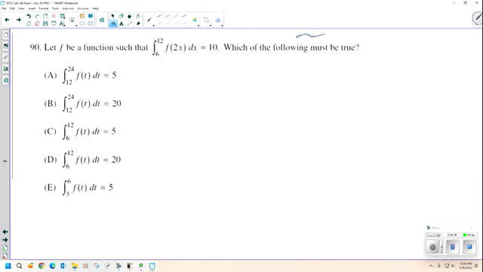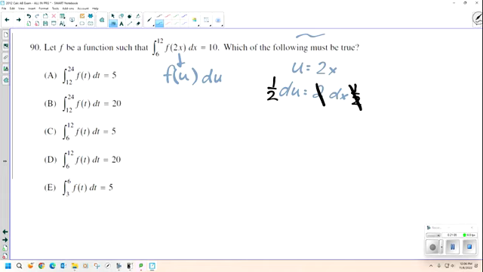Oh, that's pretty. Okay, I'm going to need f of u. I need that 2x to go bye-bye. I'm going to need du. So let's make u 2x, which means du is going to equal 2 dx. But I don't have a 2 to sub out here anymore because it's already gone. So I'm going to multiply both sides by a half. So now in for my dx, I'm going to put 1/2 du. Here's the du. I put the 1/2 on the outside of the integral. Any constant I always put on the outside.